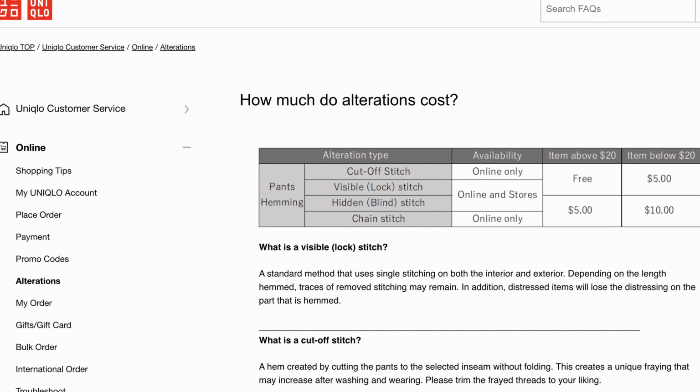I bought corduroy slim flared pants. They were on sale for $19.90, so less than $20. So I paid an alteration fee of $5, an additional $5. If you go to a local tailor, maybe they charge you like $20 for just a hem alteration. I think $5 or $10 is reasonable.